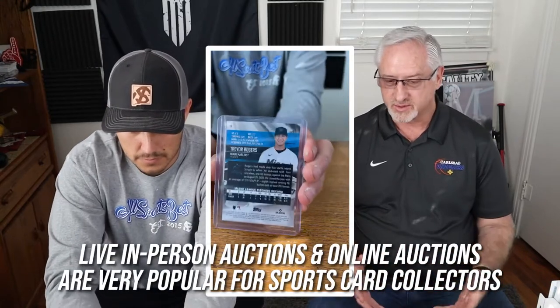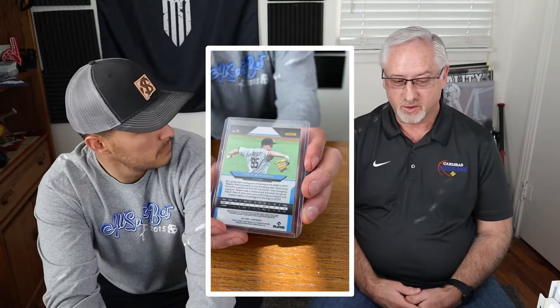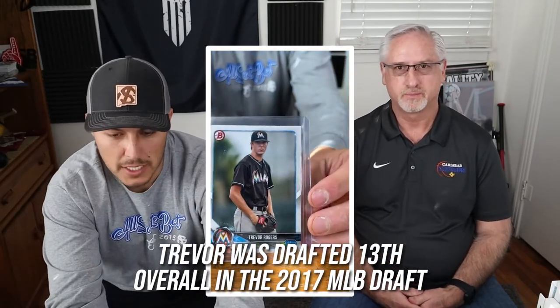I started about a year ago. I stumbled across a few cards at an auction and didn't realize that Trevor had his own card. So I started looking into it and started seeing stuff on eBay and different breaks. Over the last nine months primarily, I started looking for more and more — cards that I thought were just really cool or meaningful. There are so many out there, and I love seeing ones with him on the card, especially autos and numbered cards.